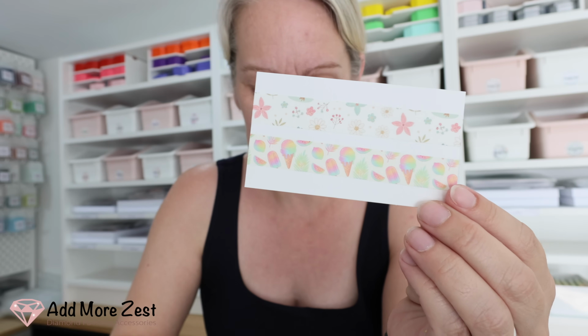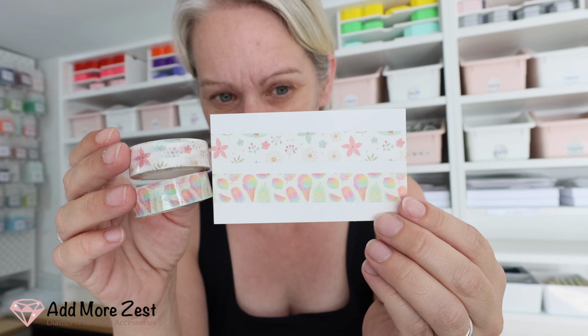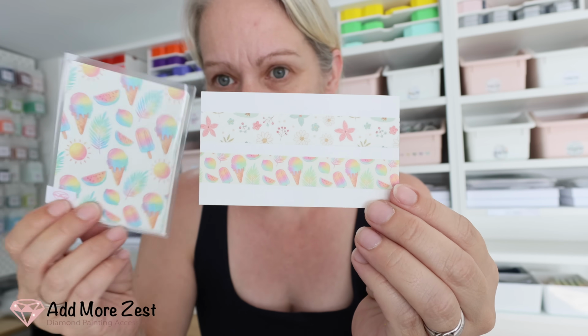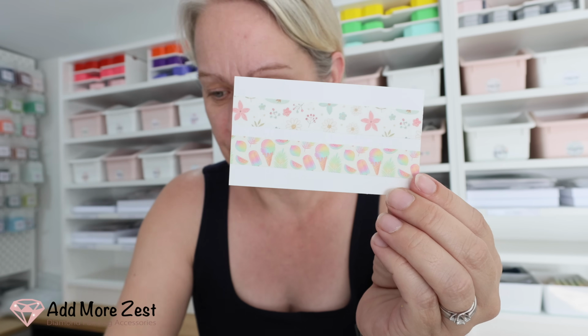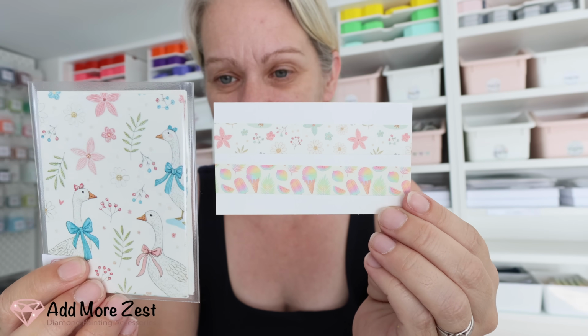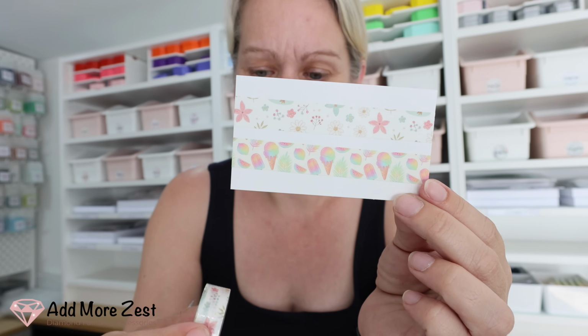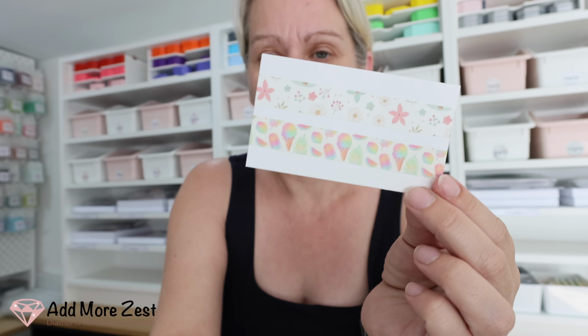I figured it's a little bit easier to see than on the roll, where you can see it but you can't see the design as well. So this one is a washi tape, and it's actually this one, but it doesn't have the geese. It is just the designs around the geese on this one, so more the flowers and things. So it's a coordinating one, but not the main event. So that is the cover paper and the washi tape for this month.